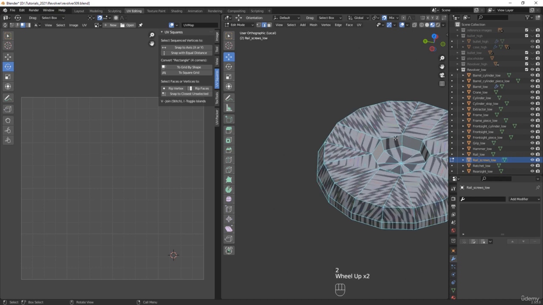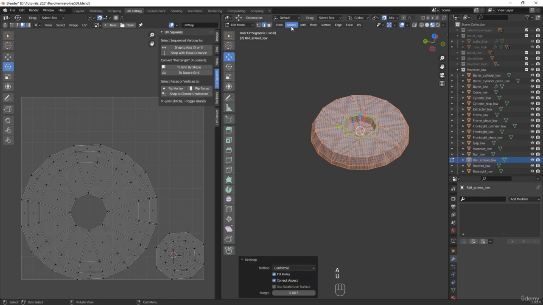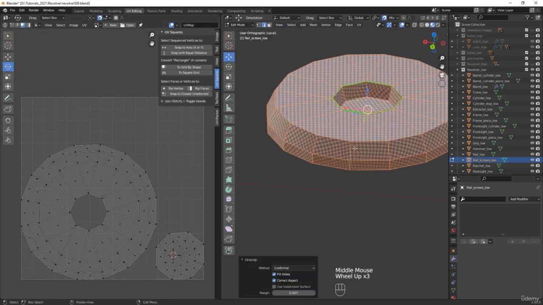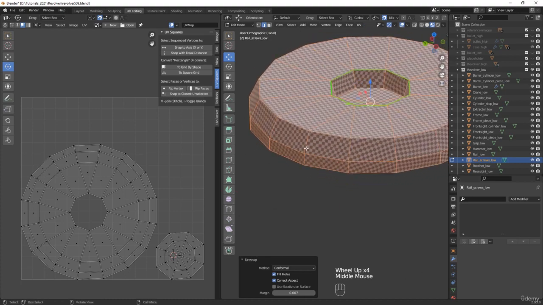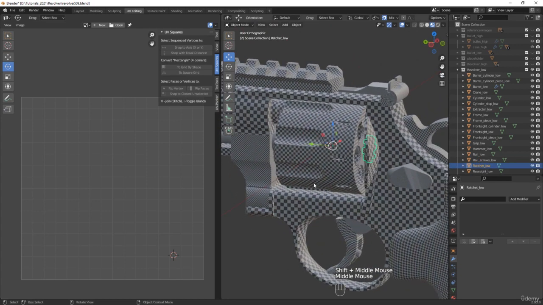I'm gonna delete the bottom, and then let's select these edges here at the top. And in that case, I'm gonna make an exception. This is all that I wanna have here. Let's unwrap it like that. So we don't need to produce any extra UV islands here. I think we should just have it as one continuous, aside from the center part.